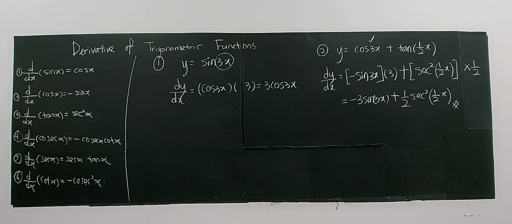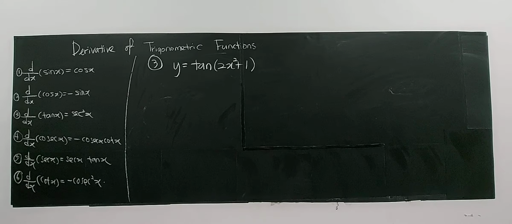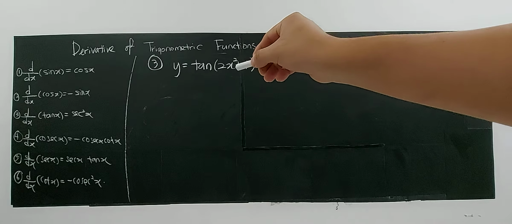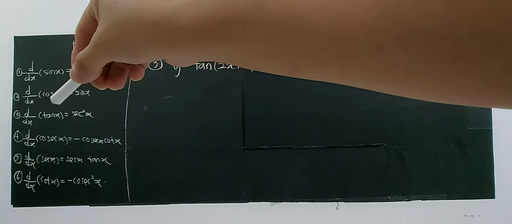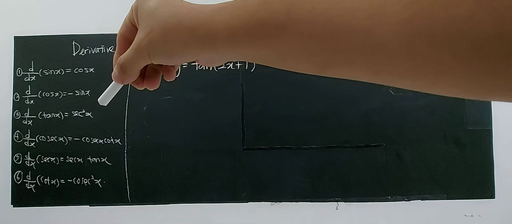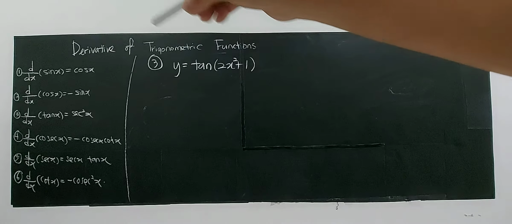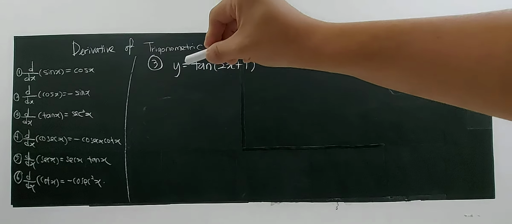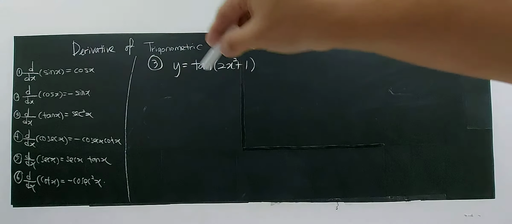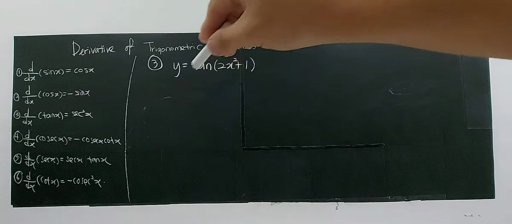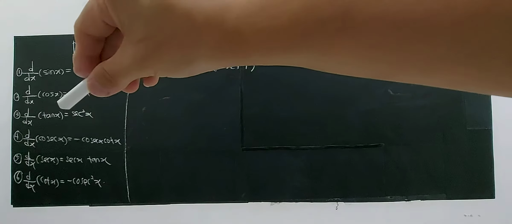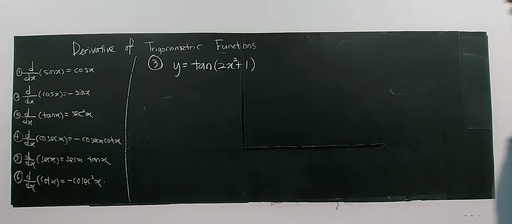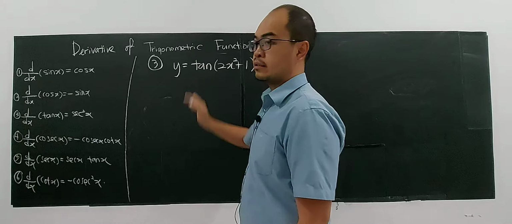Alright, let's look at more examples. Let's look at this: tangent of 2x squared plus 1. You might say, sir, the formula here is differentiating tangent x equals secant square x, so what is the formula for this? No, you just need to know all six basic formulas. Then to differentiate these things, you refer to the basic formula. Differentiating tangent, this is an angle just like x, it's just an angle inside the tangent here.